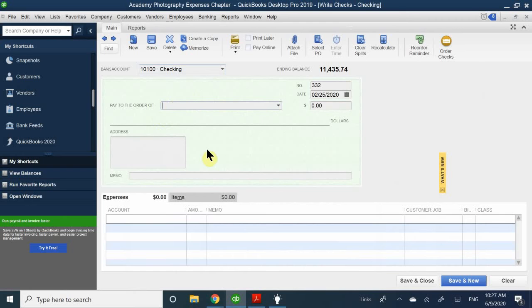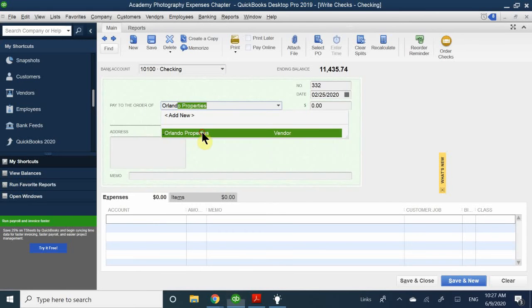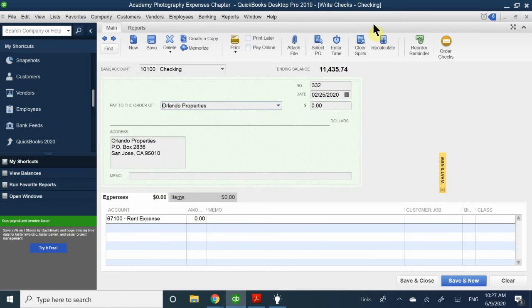So who am I going to be writing this check to? Let's fill out the payee information. It's going to be Orlando Properties. I typed it in, and once I do that, all my information pops up. I'll show you this later on, I forgot which chapter it is, but this is a memorized report, meaning every time we select Orlando Properties, it's going to automatically associate that we need to pay rent. Remember when we set up our vendors, it asked us to set up an account that links automatically. This is exactly an example. We put in Orlando Properties, and it automatically assumes we're paying rent to this vendor.